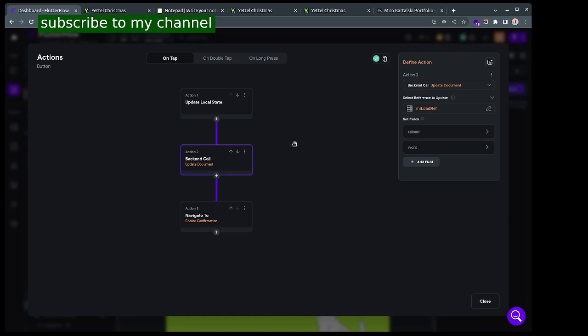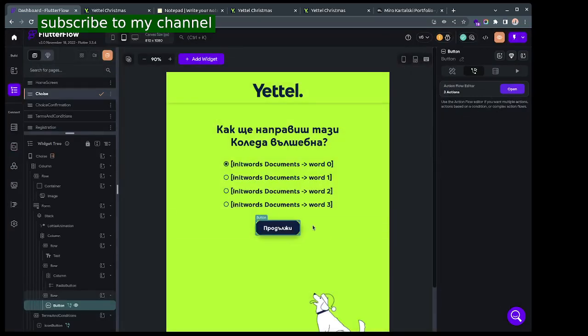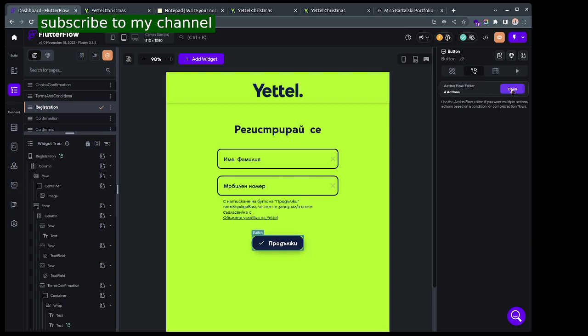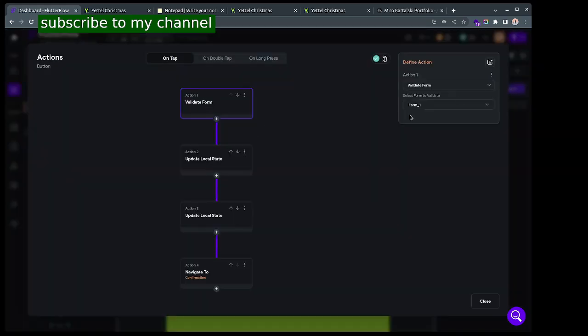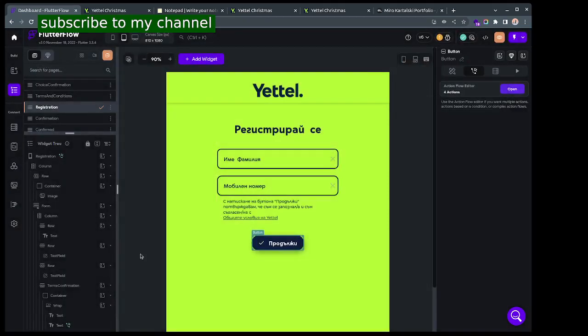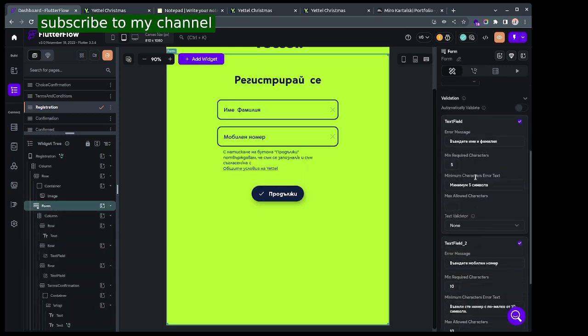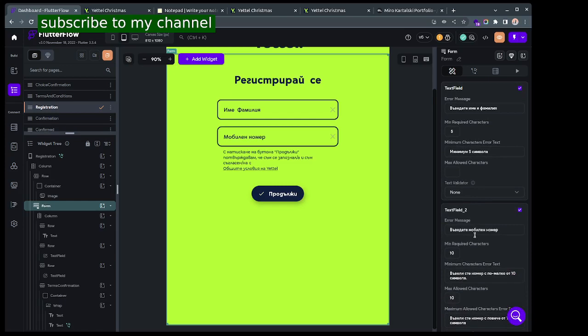So let's continue and go to the registration. In the registration, I'm doing the same thing. First of all, I'm checking if the form is valid. I can do this if I wrap all the things in the form widget, where I can implement, for example, if the minimum characters are this, show this error, or if it's more than the maximum, show this error, and a text validator, and so on and so forth.